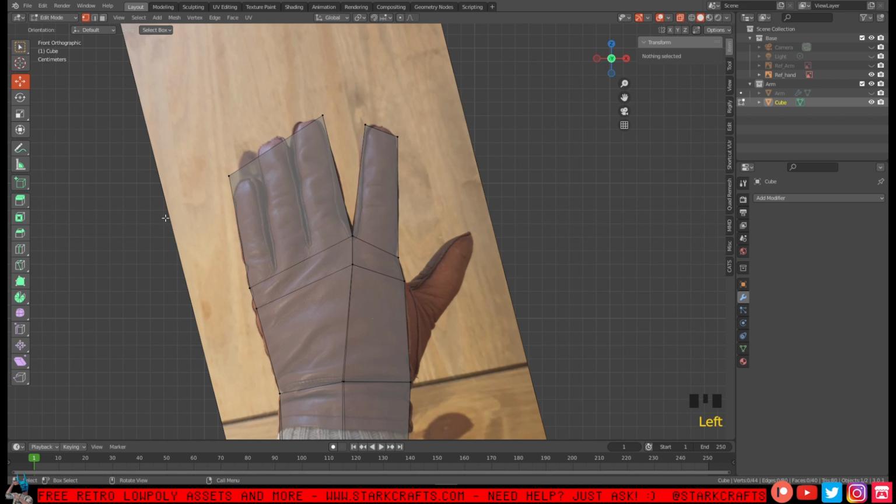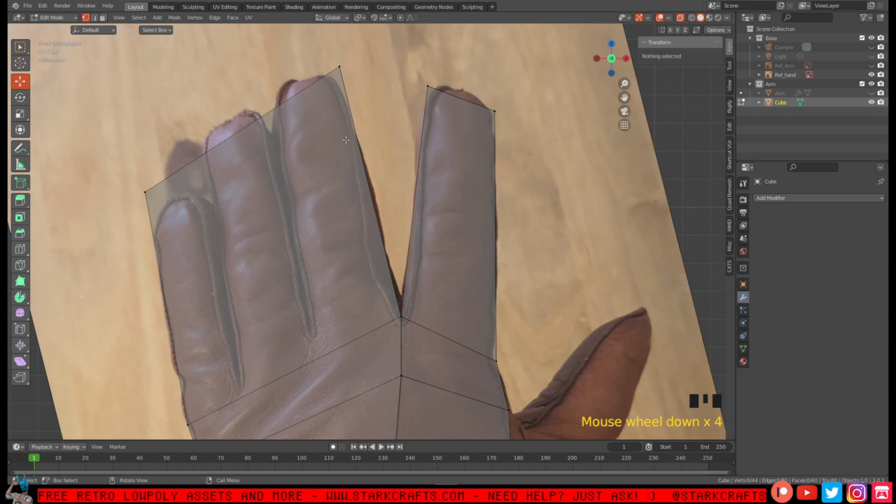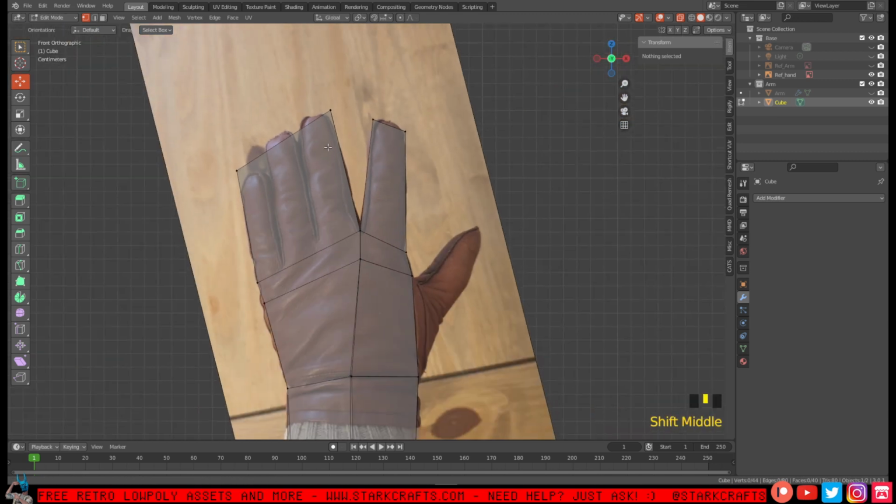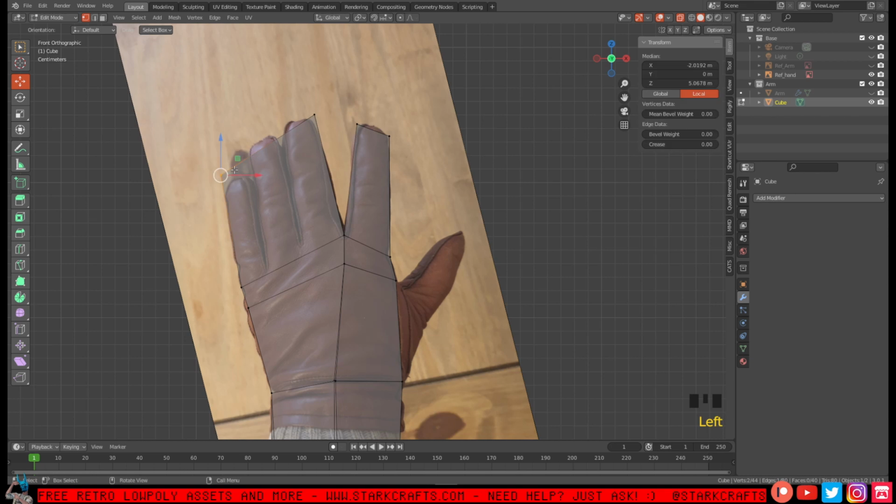And if you're looking at your own hand, you have one small joint here and one big finger bone knuckle joint here. So the thing is separated in 3 parts. So we have to bring in those edge loops. And I know it's again breaking the reference, but let's select them and drag them a bit out like that.